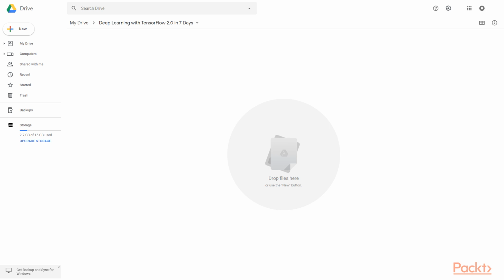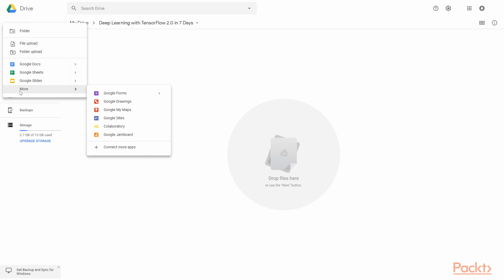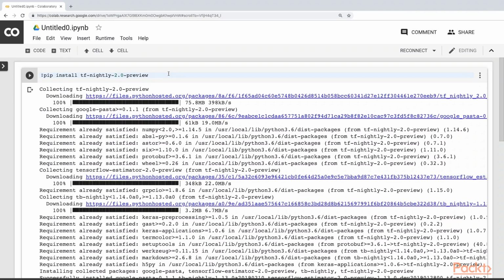On my screen right now, we have Google Drive open. What you need to do is go to the New button on the left side of the window. Click on this New button, and you'll have an option at the bottom that says More. I moved my mouse to the More option. You can see another option has opened. We'll have a menu on the right, and I have my mouse pointer on the Colaboratory menu item. I clicked on that option, and I have what is called a Colab notebook open on the screen.